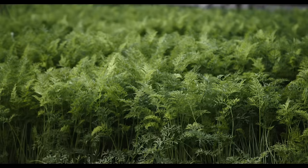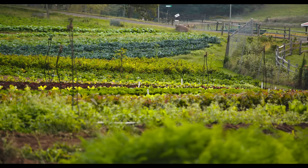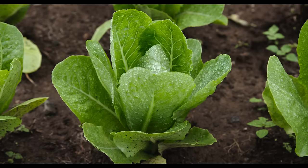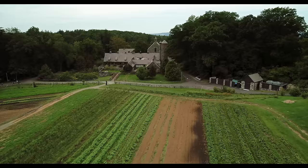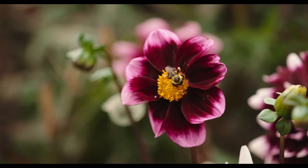Crop rotation is just really moving plants around different areas. Rotation in general is a really important concept in nature. It reduces the potential of accumulated pathogens. It exercises the soil to really draw different things out of it, because every plant species has a different need that it's taking from the soil. Kind of moving through sort of a procession of plants, you're balancing the soil and working with that system.